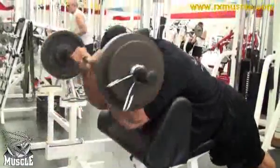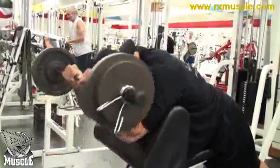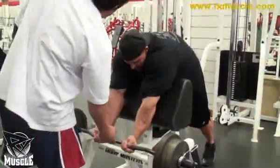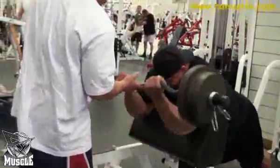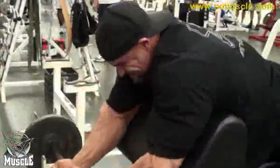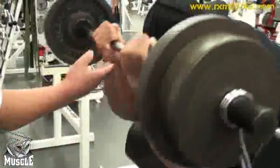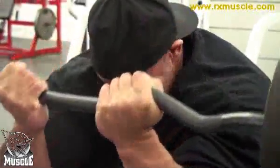What are you focusing on most when you're doing these easy curl bars? Your technique is very strict. What I've really been focusing on is my peak this year, so we really try to squeeze with that close grip to really focus on that peak, on the concentration on the biceps. When you bring that weight up, there's a lot of explosive movement — it almost reminds you of the way Dorian used to train. Sometimes I've got to watch myself because I really do explode, so I try to focus on exploding but also controlling, so I'm not just swinging but concentrating on that muscle.